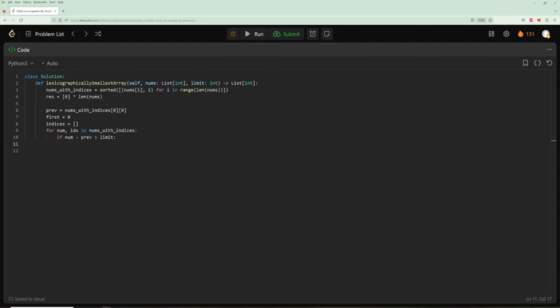So this is where we would handle that. What we want to do is actually sort our indices, right? So we could say for index in sorted indices, or you could sort it beforehand, either one's fine. Now we need to actually write the number in the right place. And remember, where are we writing to? So first is going to be the start of the chunk.